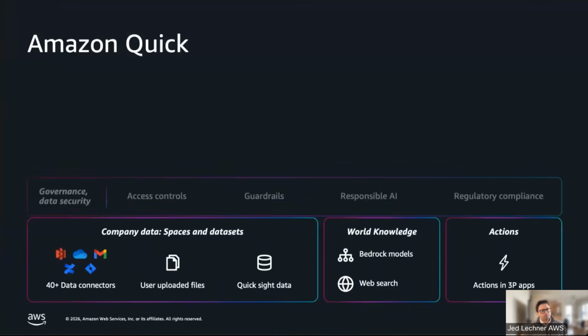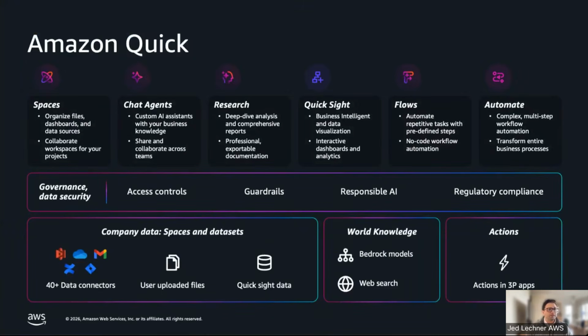So, Quick Suite is a unified service that has a combination of agentic AI, business intelligence, and the ability to automate tasks, automate business processes, and to conduct in-depth research. I'll just go over these really quickly because I'm going to show you in the user interface as well.